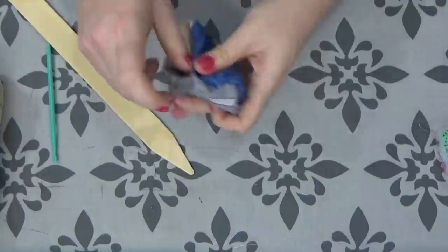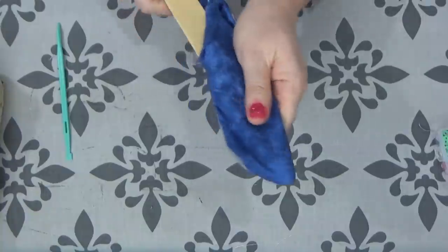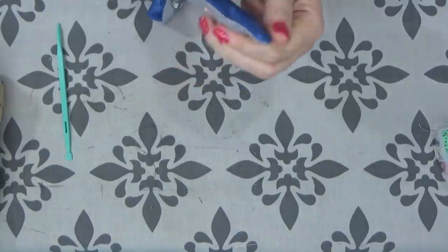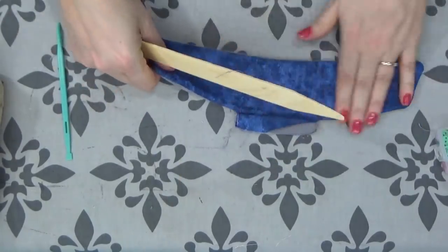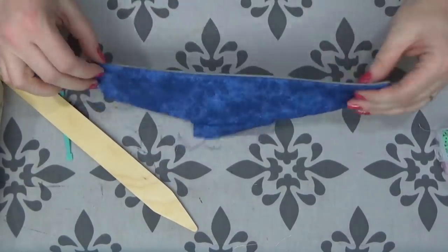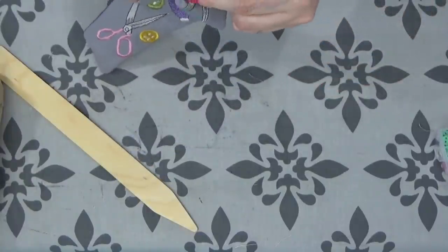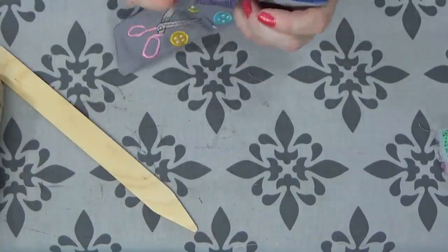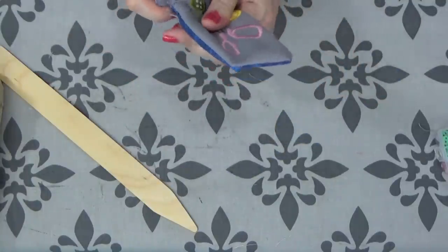So once it starts turning, you just take your wooden tool and you help it a little bit to start turning. And then you push out as much as possible, and then with a finer turning tool you can help it. This looks pretty good. So you can take your turning tool and neaten up those corners. Don't push too hard. Be mindful if you're taking a sharp object. Not too hard, just neaten it up at the edges.